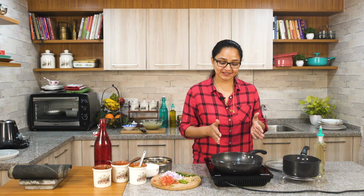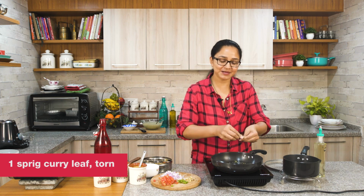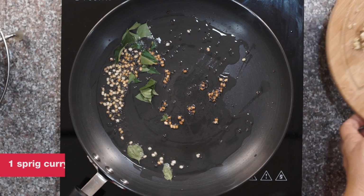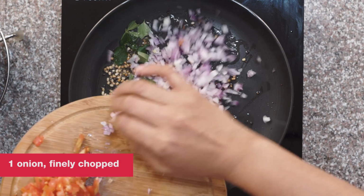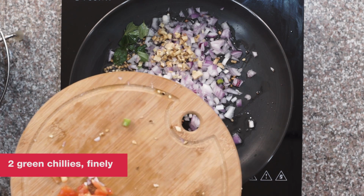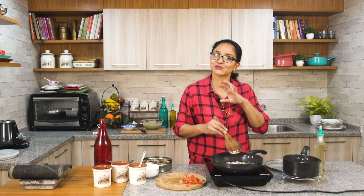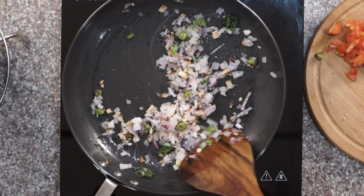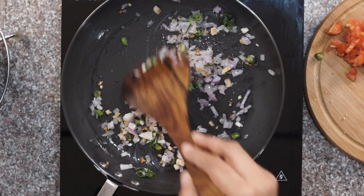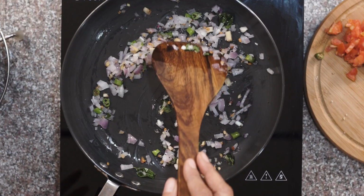Okay. So now that the urad dal is roasted, I'm going to add in the curry leaves. I'm going to tear it up and add it. And then the finely chopped onions, the ginger finely chopped, and the green chilies finely chopped. I'm going to saute the onions until they become soft. Do it on medium heat, so you don't want it to become brown, but you want it to become soft. Okay, so it'll change its color and then it'll start looking a little more pinkish, light pinkish, pale. So that's when you know that the onions are cooked.